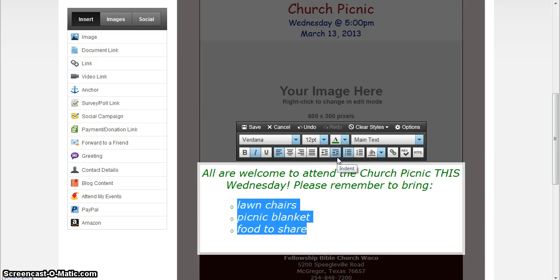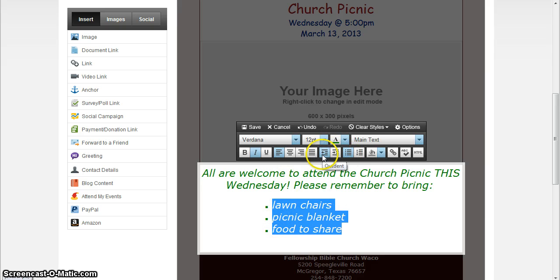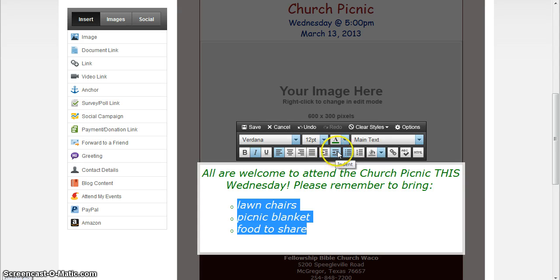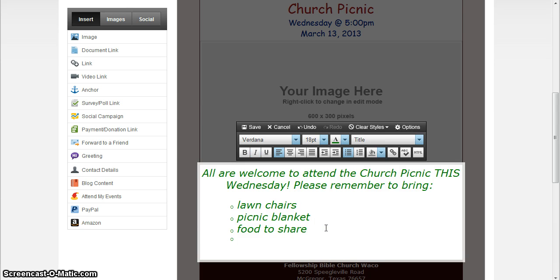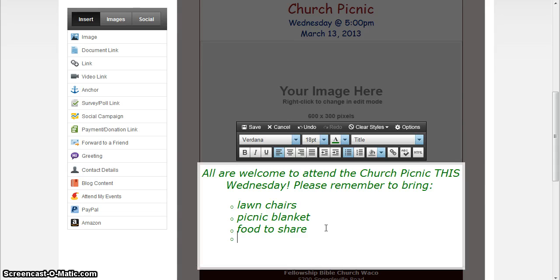We can increase the indentation like this, and it'll change the bullet style. You notice the style changes every time, just to reflect that it's on a different level. Okay, we'll leave it like that. Alright, let's say we want to put an email here. To get out of this, you just push the enter key, and push the backspace key, and the backspace key again.